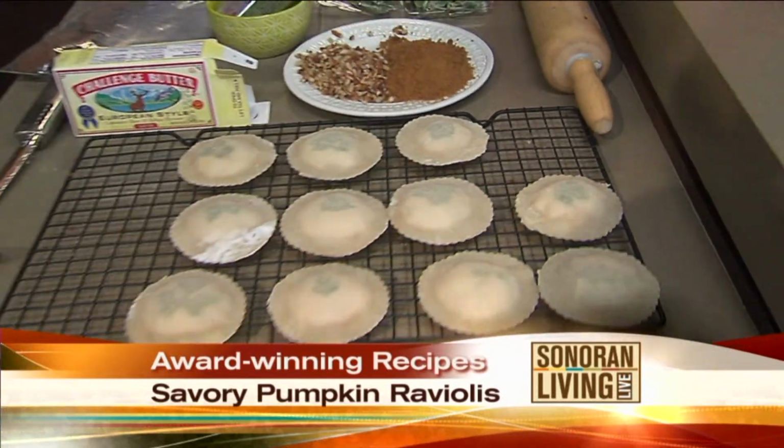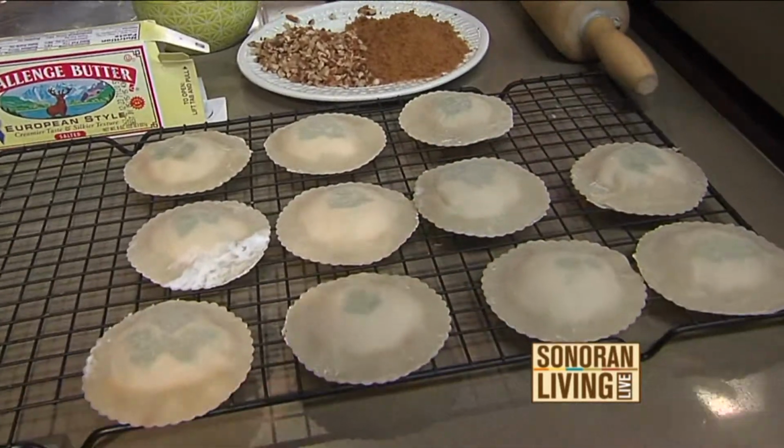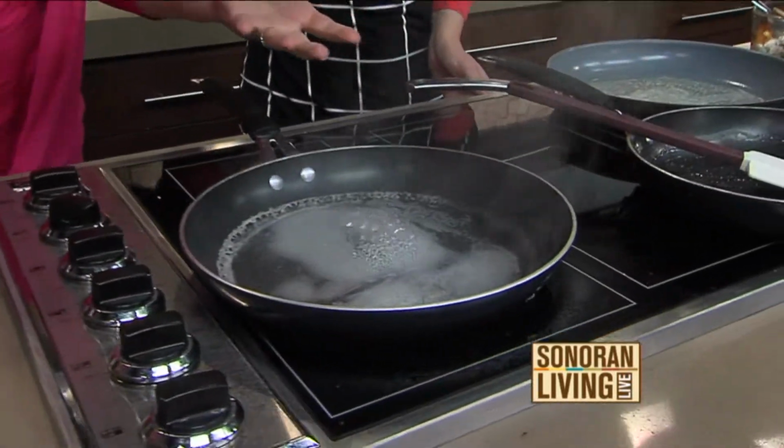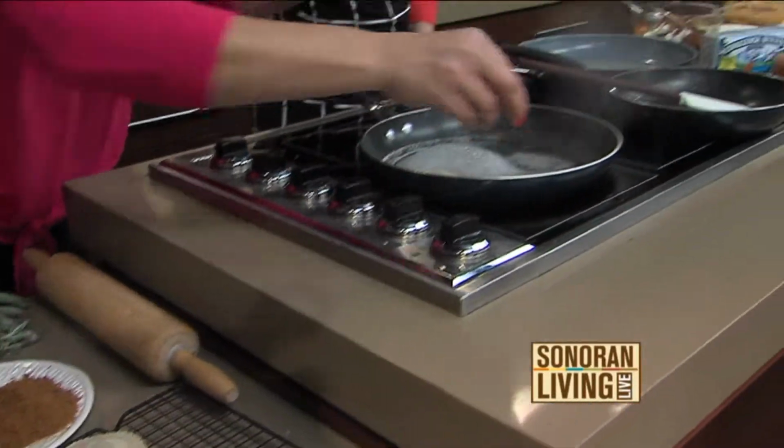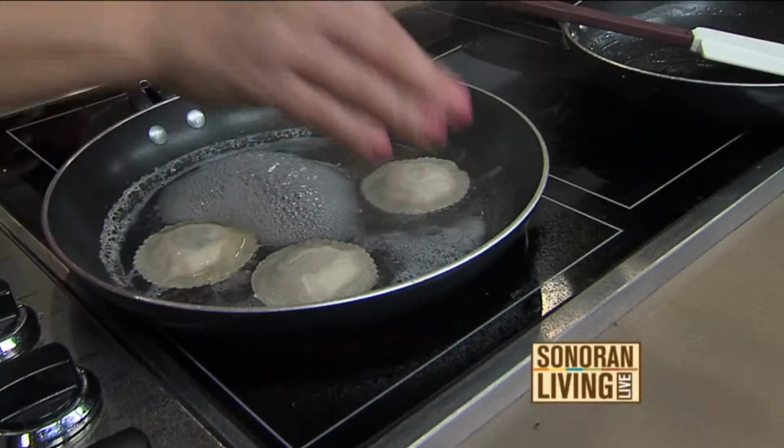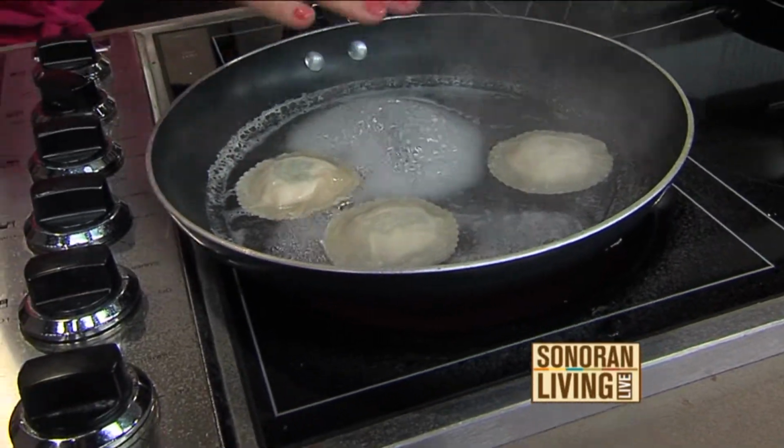Okay. My little secret to cooking these is to use a shallow pan, not a big pan. With a deep pan, what happens is they all roll around. Right. This way they have a better chance of breaking apart at that point, maybe? Okay. And you know, my water's kind of evaporated since we started the show. But this is what we're going to do. They should be covered in water.